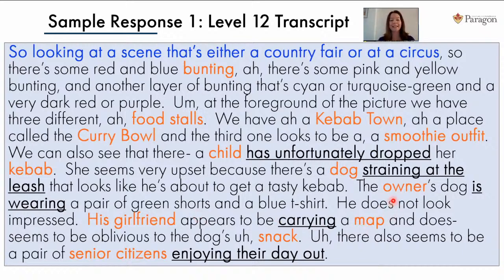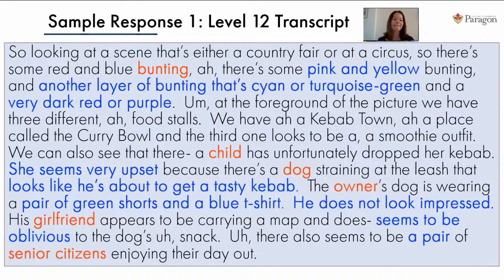Clearly, we understand that it's the owner. I think what happened is our speaker reversed these words. He meant to say the dog's owner is wearing. And I point that out to show you that we're not looking for perfection on any CELPIP response, even with little tiny mistakes like this. As you can see, it's still very possible to achieve that level 12. We knew what he meant and it did not hurt the overall understanding of his response. It is kind of a funny image though. All right, let's keep going with our content then.